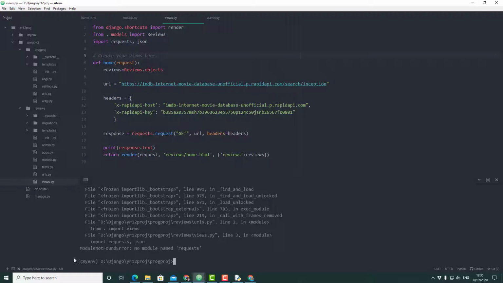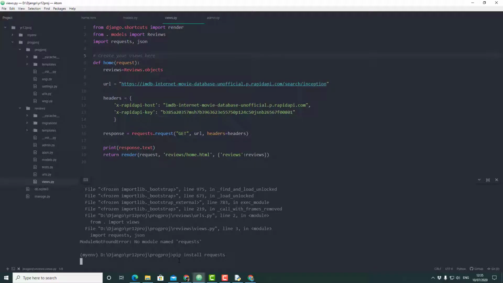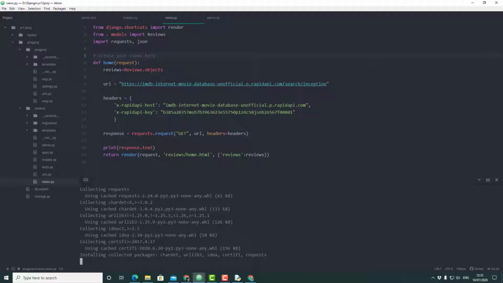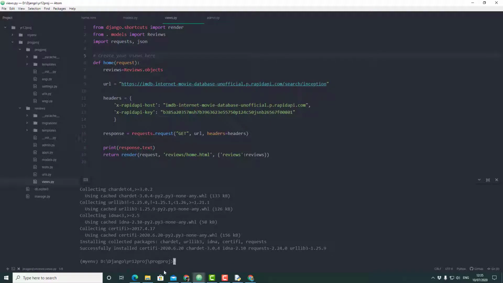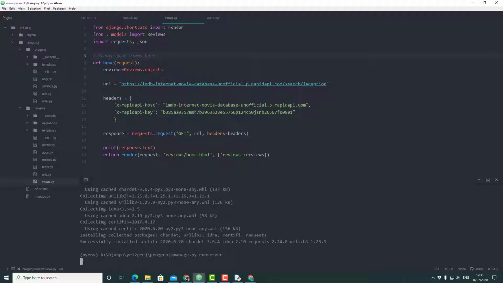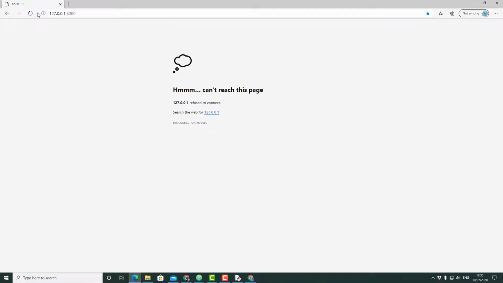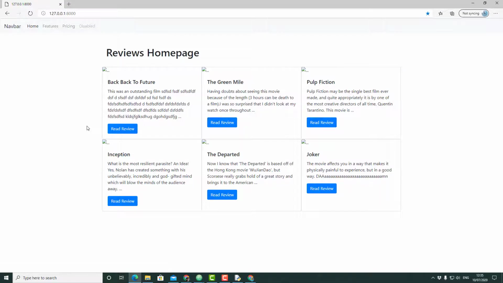I'm going to push Control and C to stop the server from running, and let's try and install requests. So I think what I could do is say pip install requests, and that should install it onto our sandbox virtual environment. Now we've done that, let's run our server again. Good, so server running, let's give it one more go, refresh that. This time the page is loaded up.